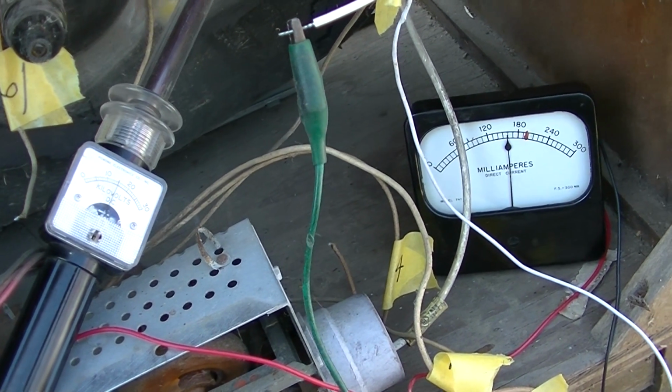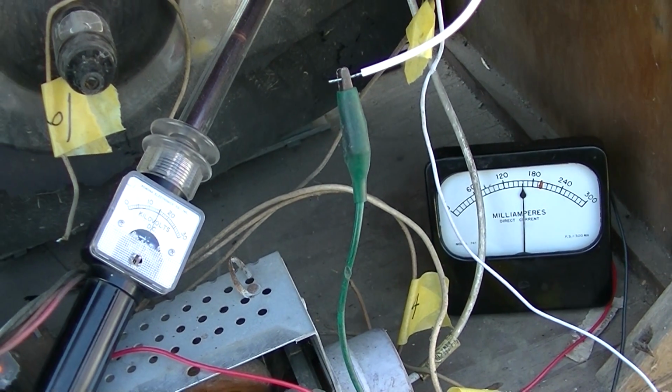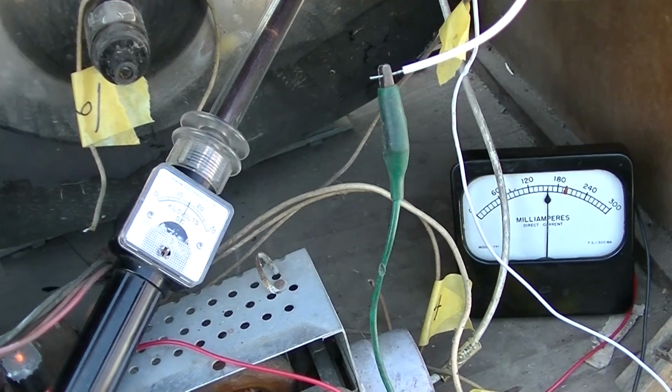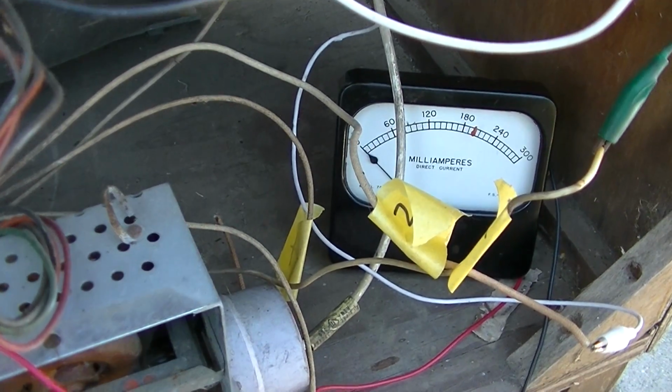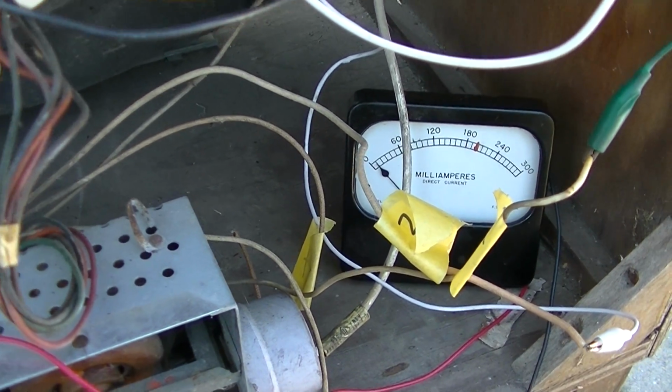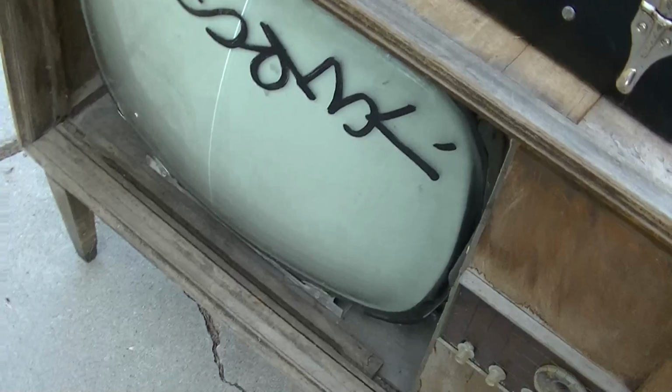Getting closer, even with the yoke that's out of tune. I might slap that yoke on there and see if we could get a raster. I got the CRT hooked up. So with this, we should just get a vertical line on the tube.